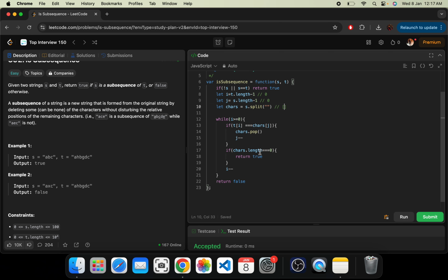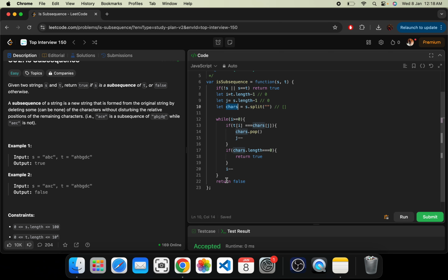So the chars dot length is equal to 0. We'll return true because this s is a subsequence of t, and because it was a subsequence, our chars became empty.